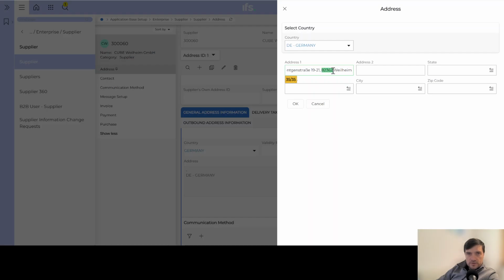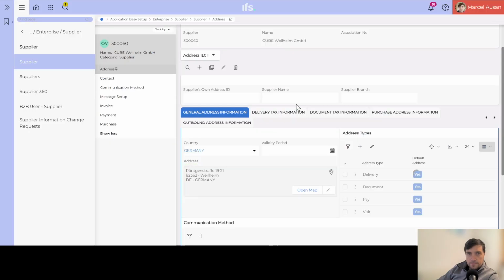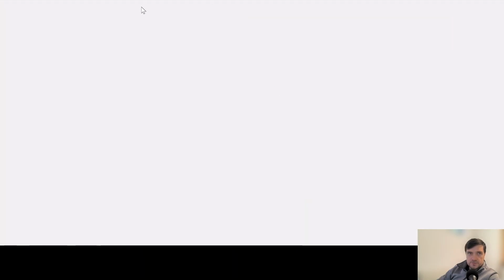We take the zip code and put it in the zip code column, copy the city in the city column and just delete the rest. So address 1, Rongenstrasse in Weilheim with this zip code. We just say okay. And then just to double check if we created it correctly, we can open the map. By default, Google Maps will be opened up.